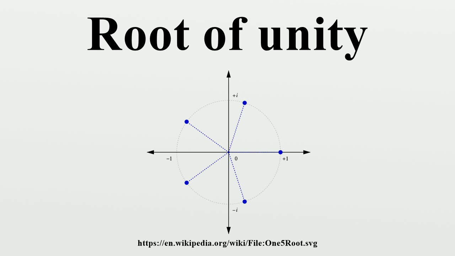a primitive nth root of unity, and therefore there are phi of n distinct primitive nth roots of unity. In other words, if R is the set of all nth roots of unity and P is the set of primitive ones, R is a disjoint union of the P, where the notation means that d goes through all the divisors of n, including 1 and n. Since the cardinality of R is n, and that of P is phi, this demonstrates the classical formula.